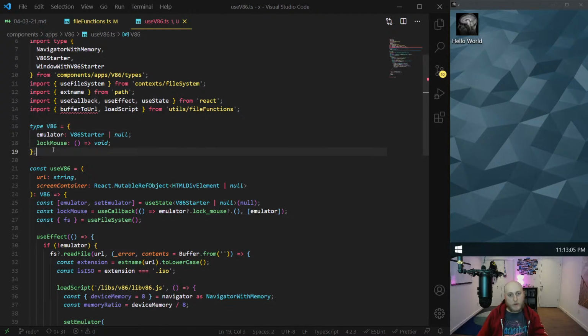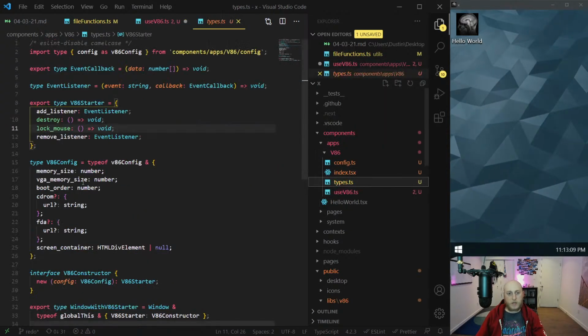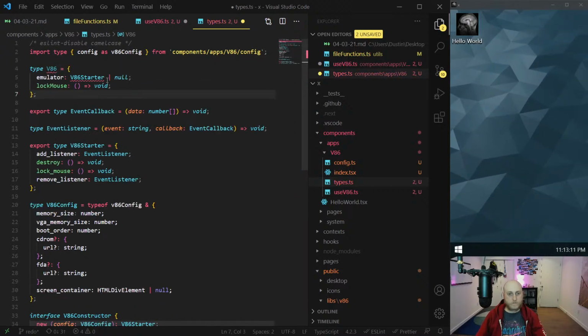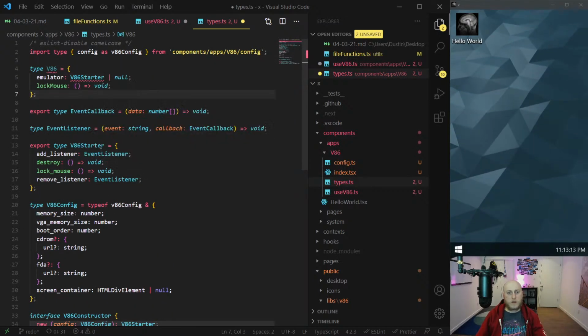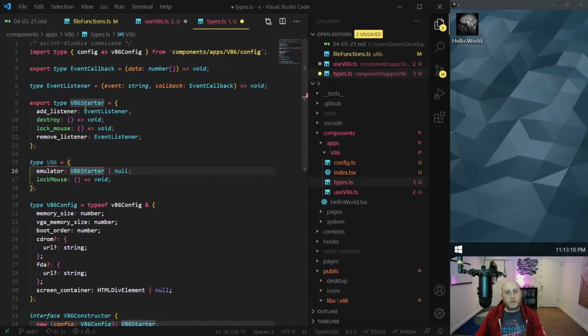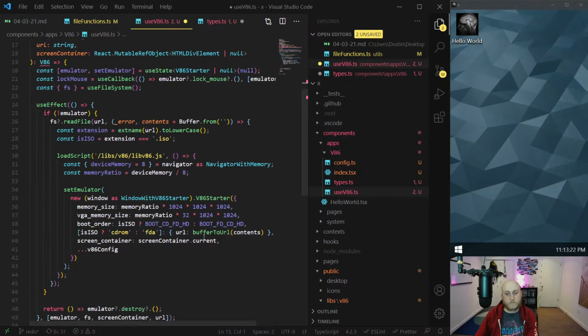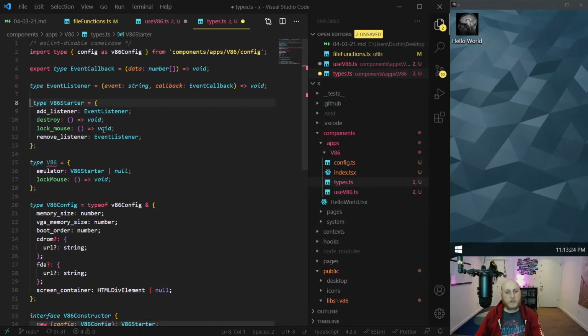So I've got another type. I think this type I can move with the other types because I have a file called types. So let's just move that type there too. There we go. V86 starter needs to be here, I guess. Maybe I don't need to export V86 starter anymore. Yeah, I don't think so. Instead, I just need to export this.